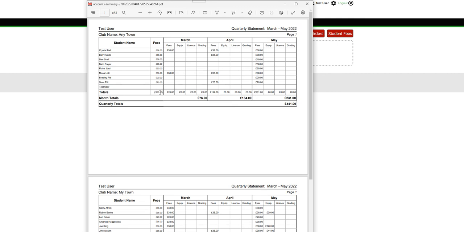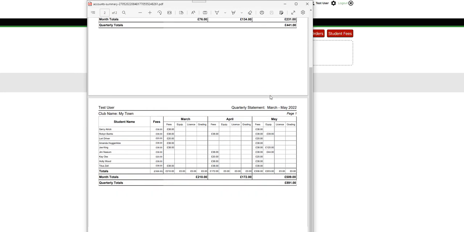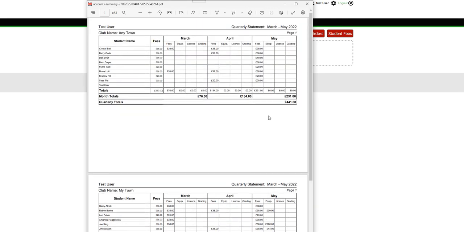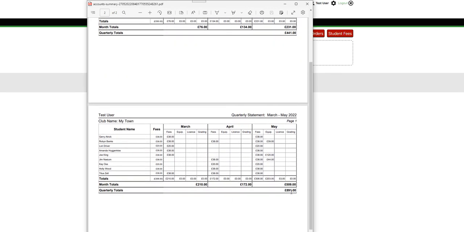You can see there should be a total of 250. Brilliant. It's gone through, obviously running on 231. Why have we gone down slightly? Yes, £19 on this one, remember. And it shows you who's paid their training fees and what the totals are for each month, and that splits them up by each club as well. So that's a nice easy one. Okay, and that's going through, and then you've got your monthly totals for absolutely all the clubs up to that point, and then you've got a quarterly total as well, and that will be all the figures.